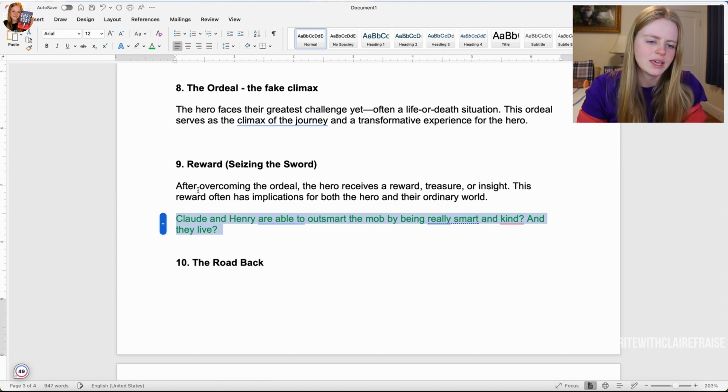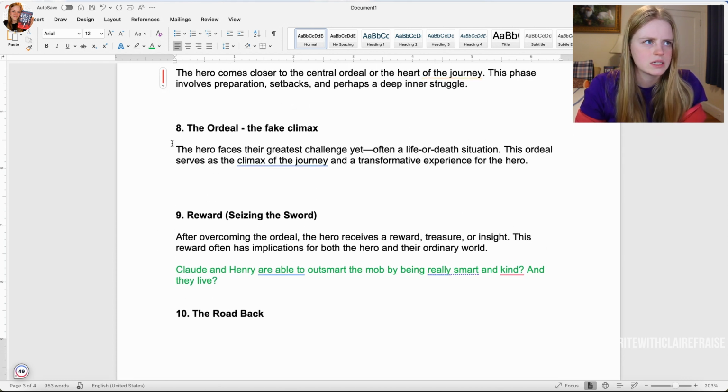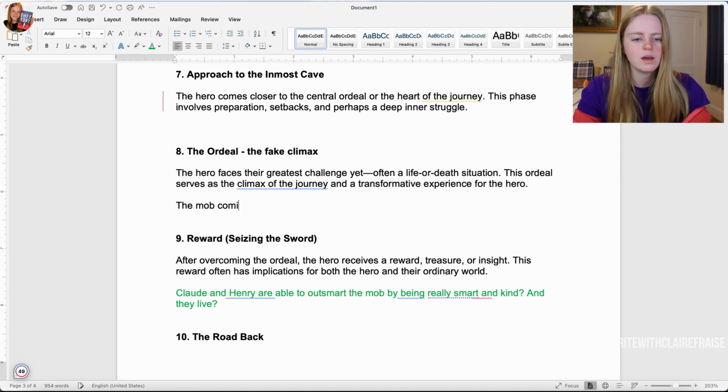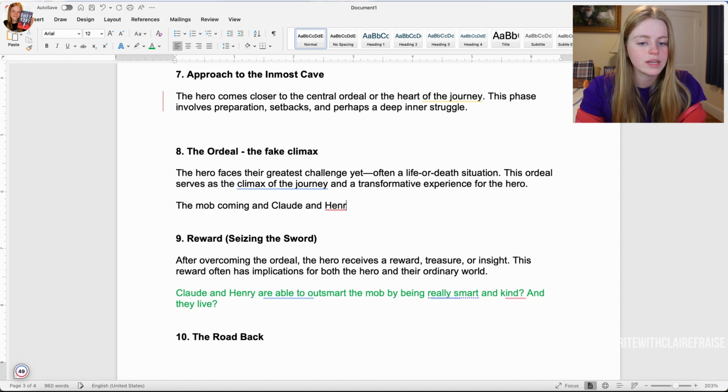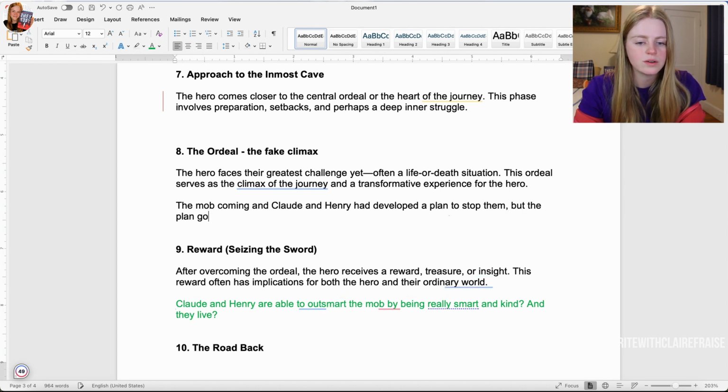So if that is the case, I think there would be a pretty great scene where the mob actually captures Henry. So the climax could be the mob coming, and Claude and Henry had planned a good escape, had developed a plan to stop them, but the plan goes horribly wrong, and the mob captures Claude and takes him away.